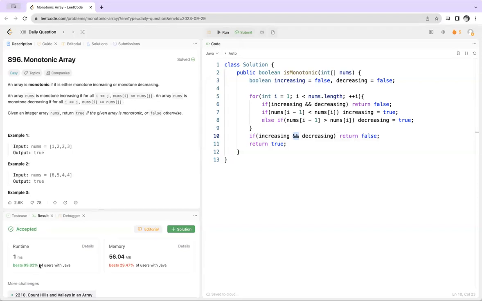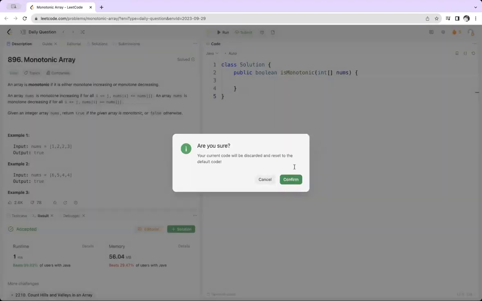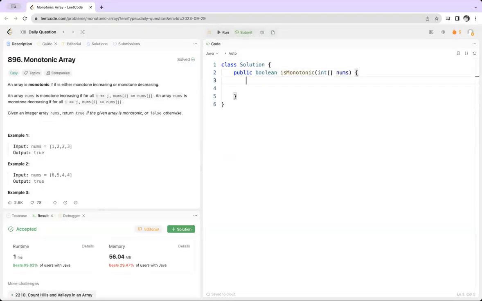Is this the only way that we can make it better? There is one more way to solve this problem, and let me show it to you. We'll check if nums of 0 is less than nums of nums.length minus 1.